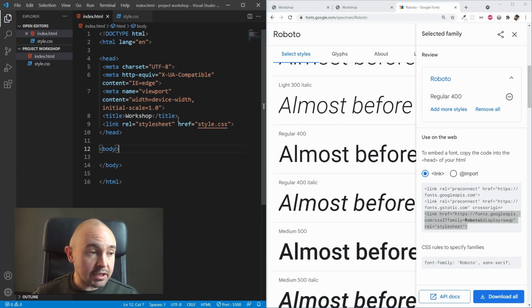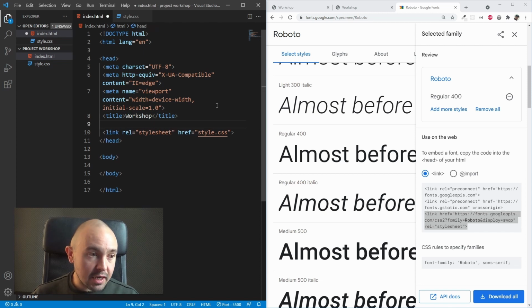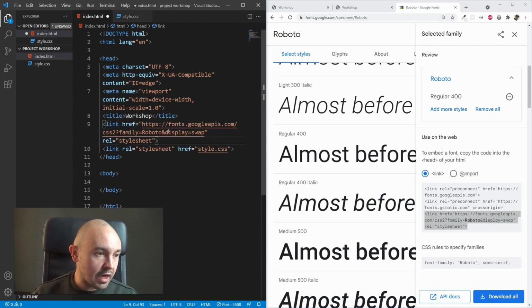our index.html file. What we should do is to place it above our styles, all the link tags, all the style sheets. Later in your work, you'll be using some CSS frameworks like Bootstrap, for example, which will also contain CSS style files placed in the link tags. So it's best to remember that our custom fonts should be the most important and should be at the end of all the link tags on our website. Let's paste this link tag with our font.